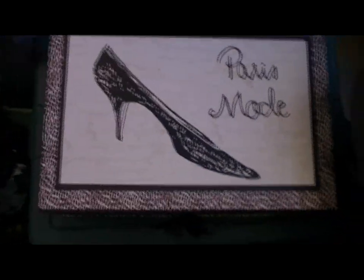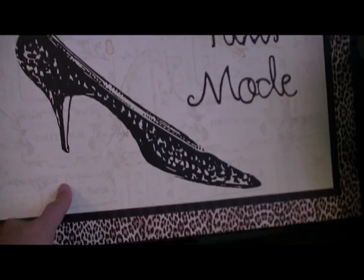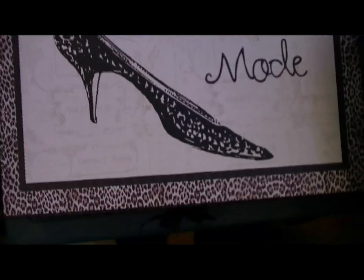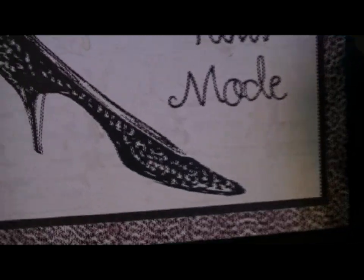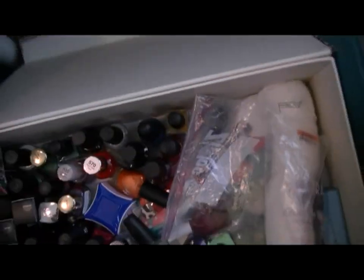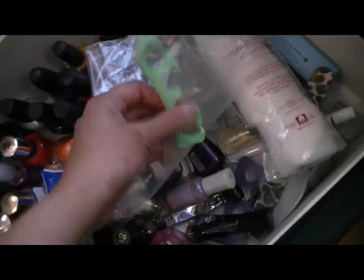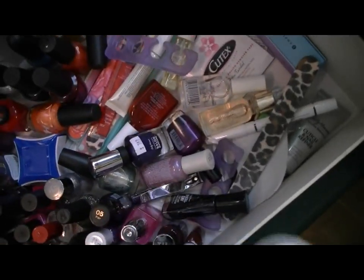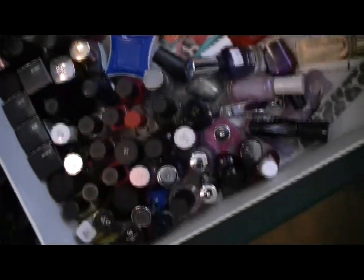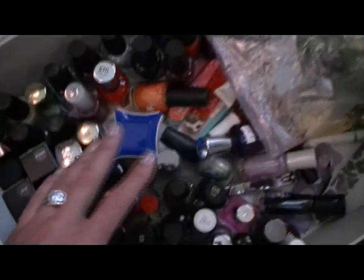Another bin that I keep under my desk is my nail color bin. This is just a box that I got from Hobby Lobby or TJ Maxx for four or five bucks — it's paper and it's magnetized on the front. It's a good size, perfect for holding all my nail colors. So in here I keep like my toe spacers — that's what my husband calls them — cotton pads for removing nail color, emery boards, cuticle oil, all that stuff. You can see it's such a nice organized container — not so much.